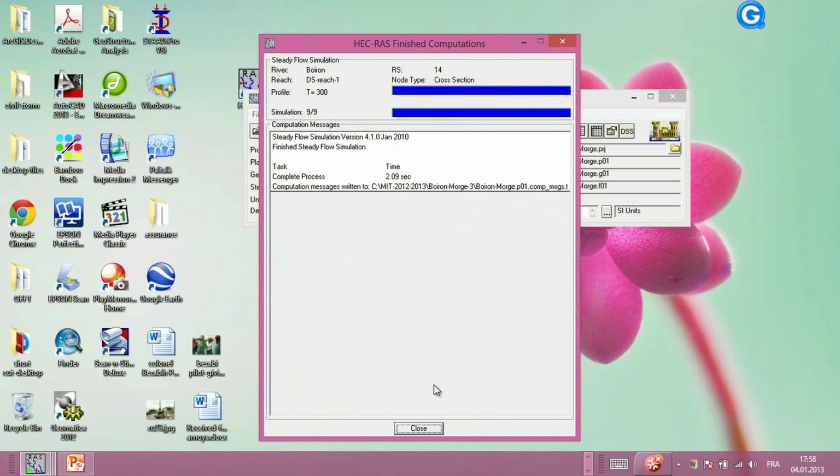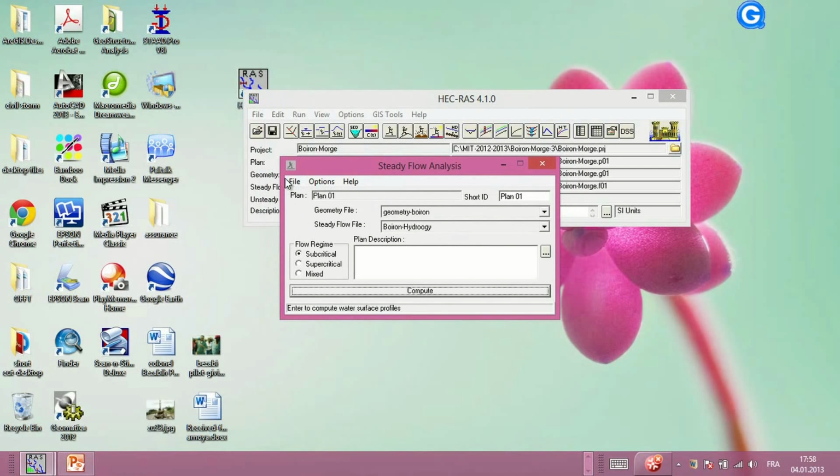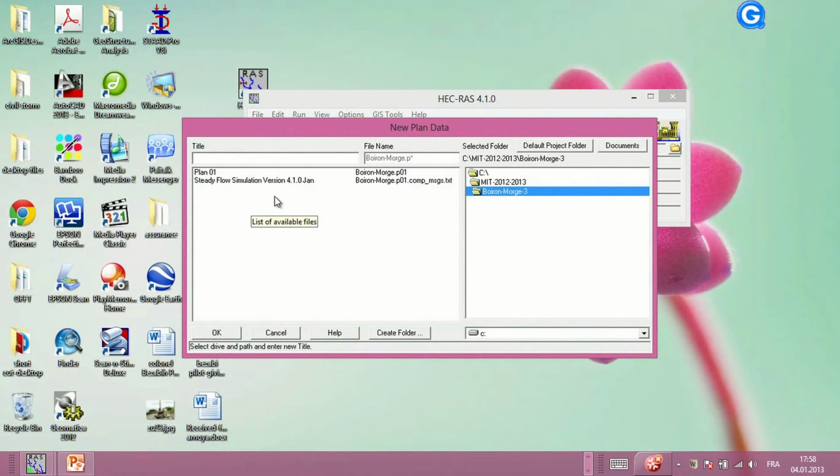This is the result. This computed. Okay, then just new plan, save plan. Actually, okay, just to run, we have to create a new plan. Call a new plan simulation 1 boron.